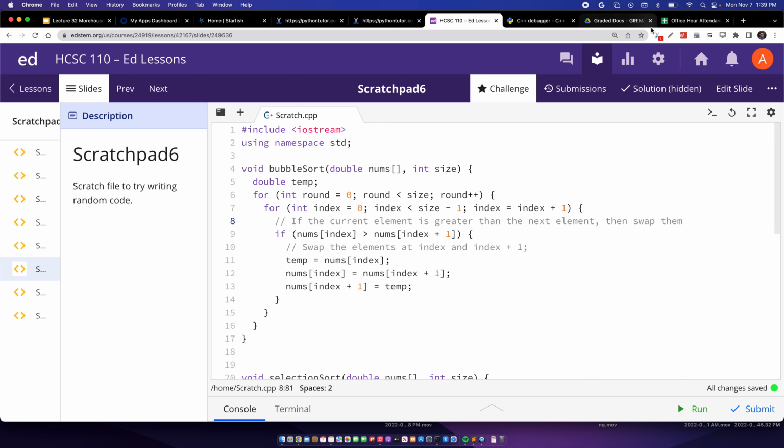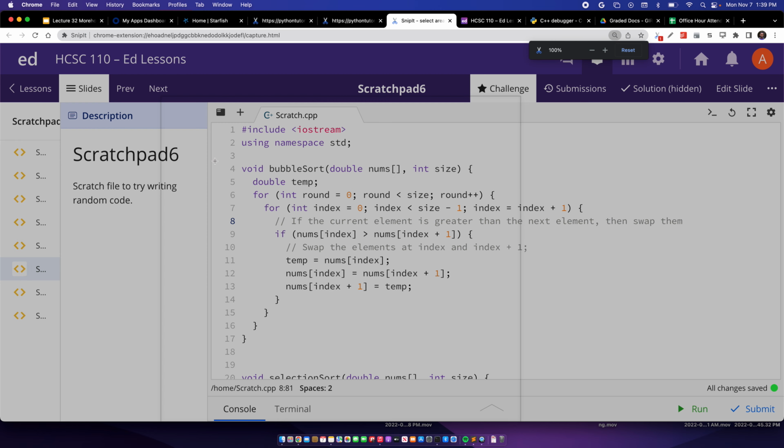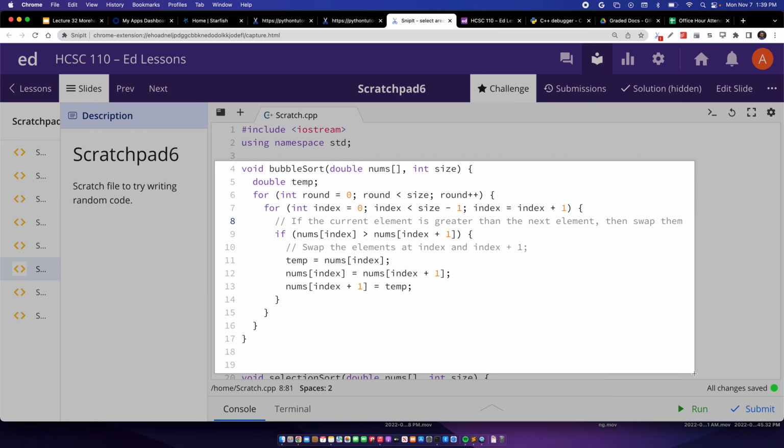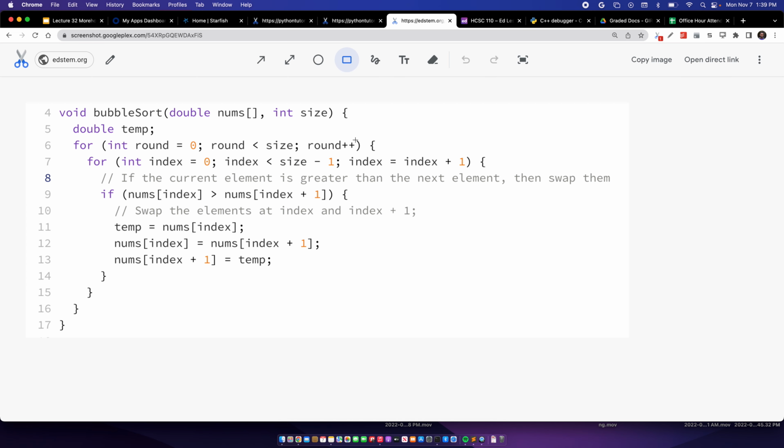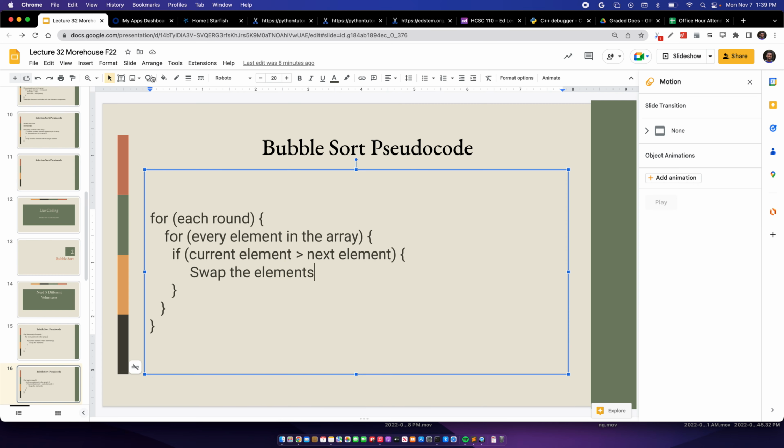Cool. Take a screenshot of that. Again, the bigger thing with algorithms is more the concept. You'll have practice coding it, but when you code it, I just want you to get the concept of algorithms. You don't have to memorize this. As long as you understand what's going on, that's the key here.